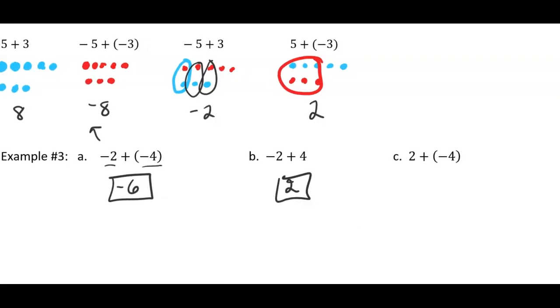You can do this with a number line also. Here you are at negative two, and then you're adding four: 1, 2, 3, 4, zero, and that gets you to two. I always think of it as money. So I was $2 in the hole and I deposited four, so I got more positive, I've got $2.